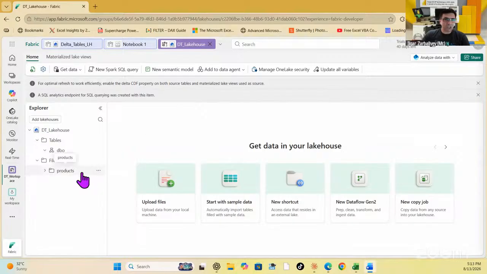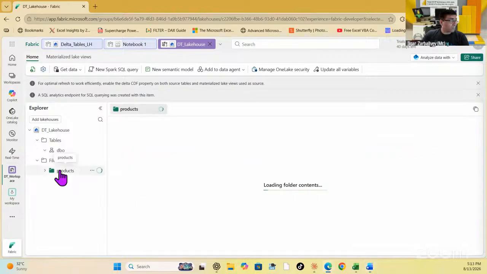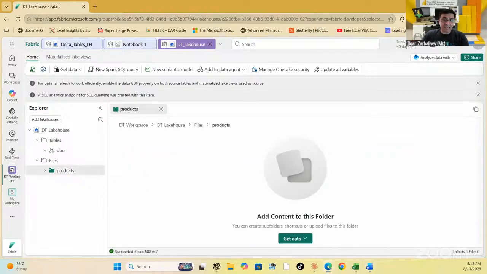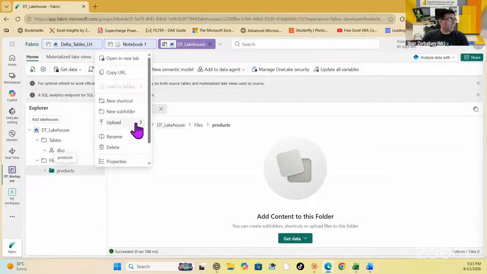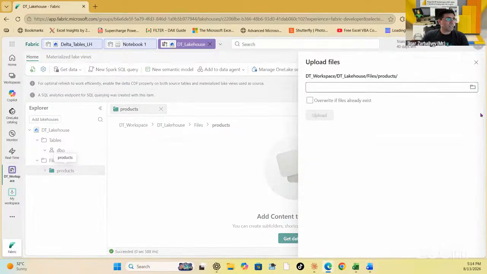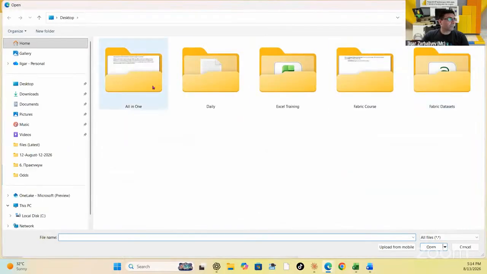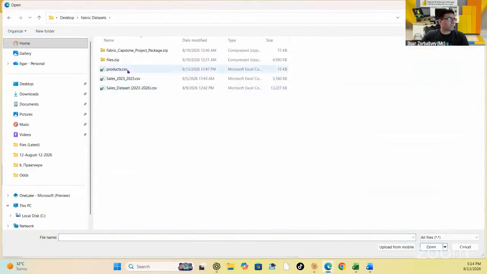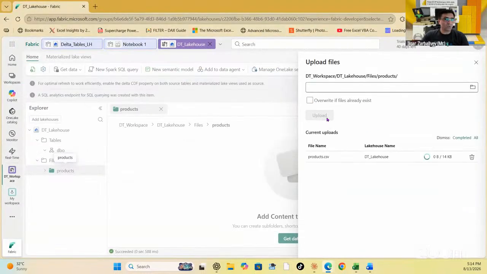Okay, so let me upload that file. First of all, I'm going to select this products folder to verify that I already have my subfolder. So let's select ellipsis, upload, and upload files. Then I'm going to select my products CSV file and upload.